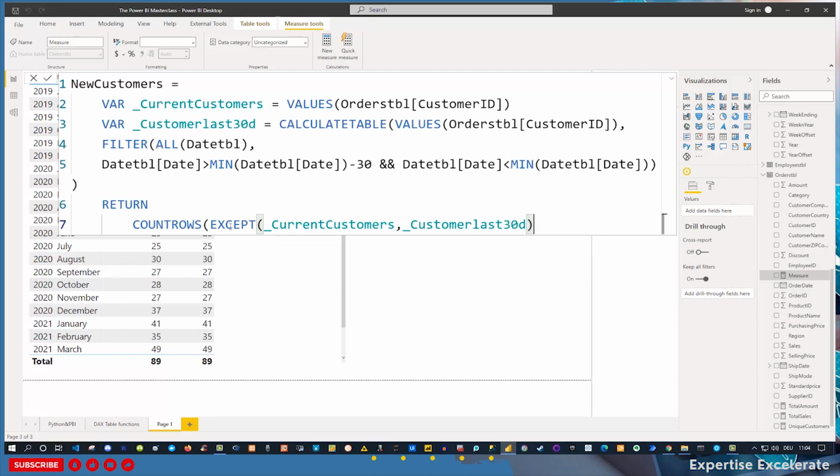We use the calculate table in order to modify a table based on the values function. We use filter, also a table function, because you see that we use the date table and we filter this date table down by the second expression we give it here as a second argument. And then we use the except function, which also returns a table. Simply it's kind of a left anti-join, right? So all the values which are in this table, but not appearing in this table.